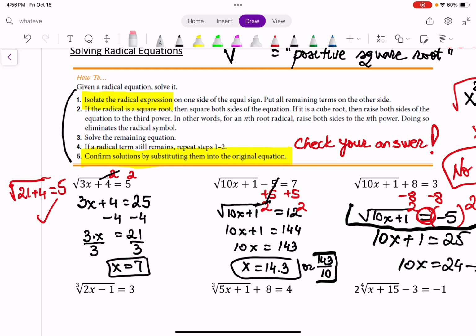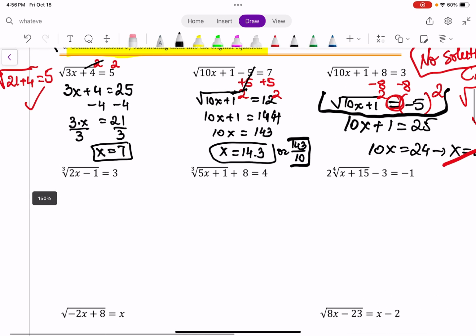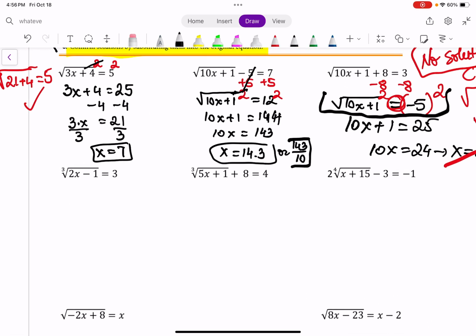I didn't really need to check. I know these equations didn't fail because at no point in time did you have a negative number across from the positive square root, right? Like there. Okay. All right, so that's how we solve square root equations. Isolate the radical, square both sides.